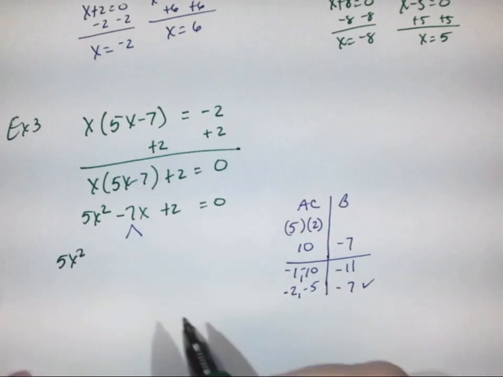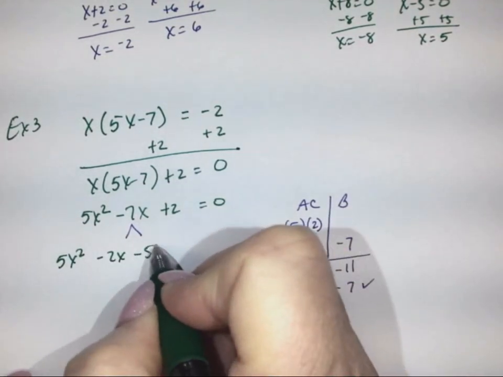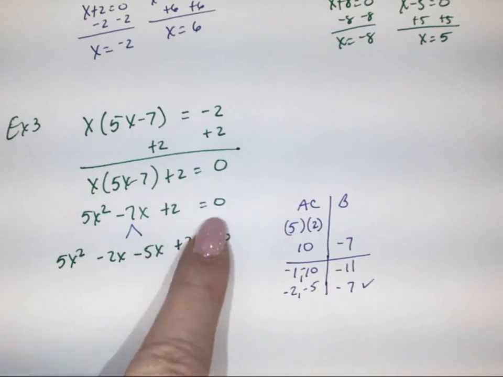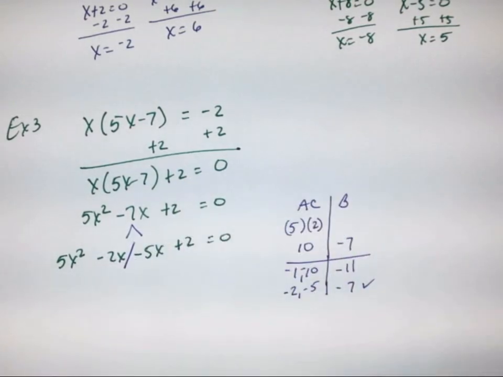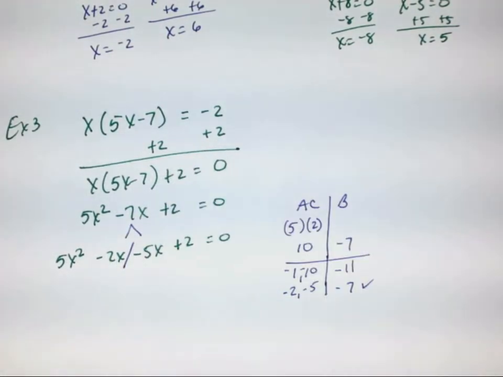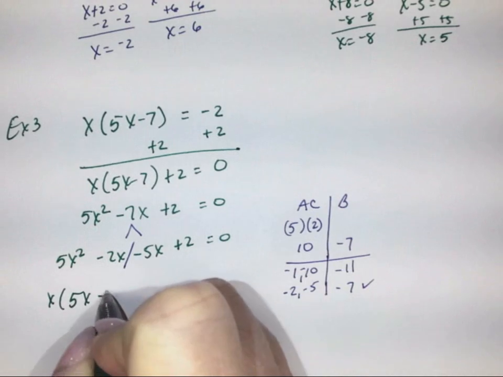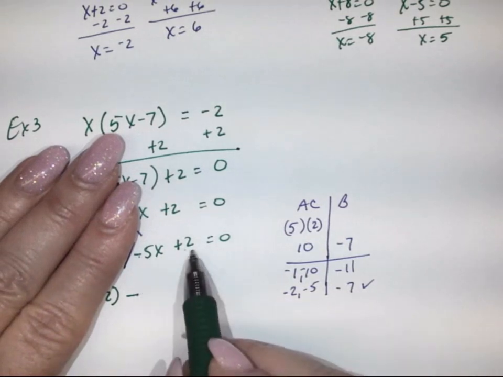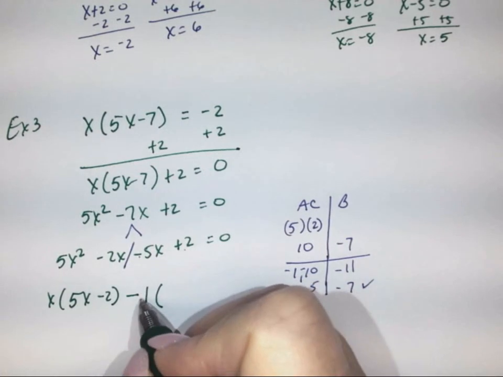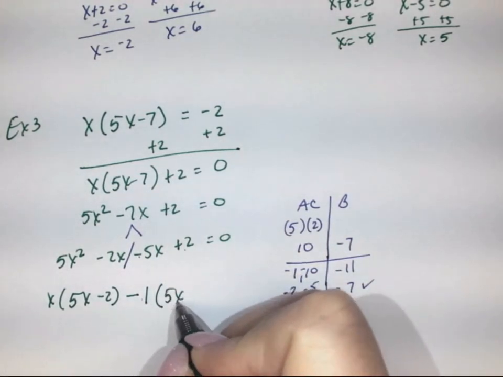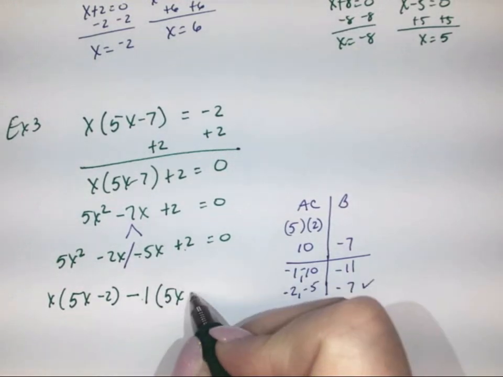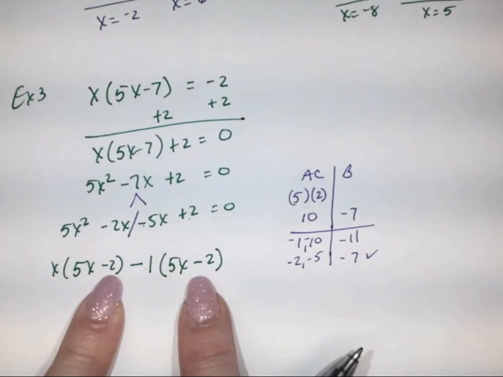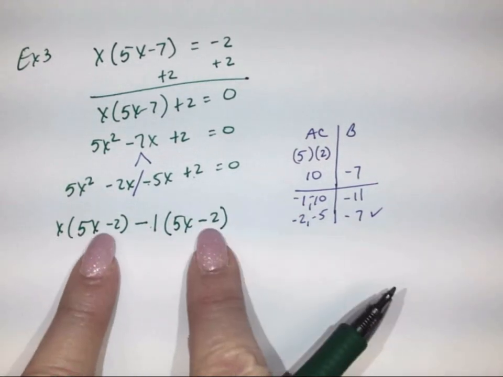So we still have our 5x squared minus 2x minus 5x plus 2 is equal to 0. It's just like we factored before. We're going to continue to put our equal to 0 at the end. On the first half, we can factor out an x, and we get left with 5x minus 2. Bring down our sign. Over here, the only thing in common is a 1, and negative 5x divided by negative 1 will get us positive 5x. Positive 2 divided by negative 1 will get us a negative 2. We know we did it correct because we have the same term in our parentheses. So now that becomes our greatest common factor.